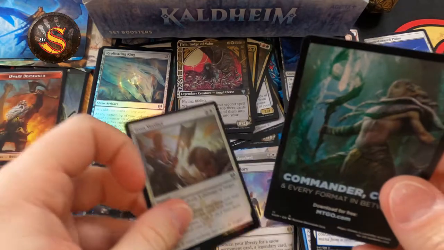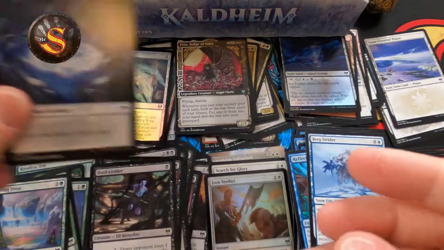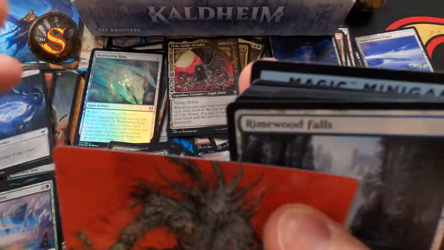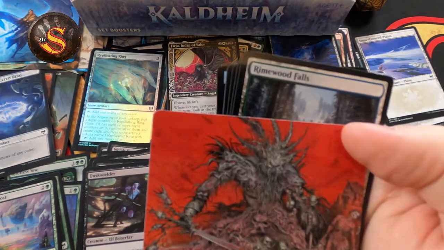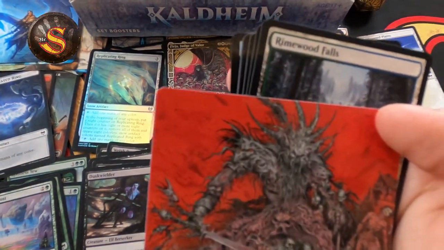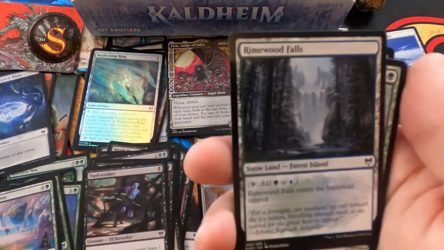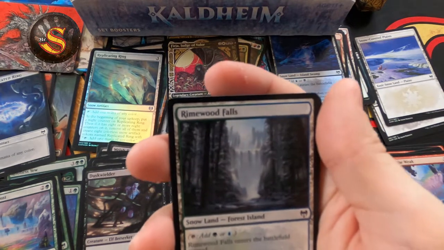Bergstrider, Iron Verdict, and another token for the ring. Still no signature cards. So this is the art for Showcase Varagoth. Oh, finally! Finally! Rimewood Falls.